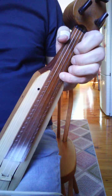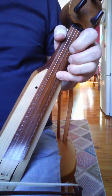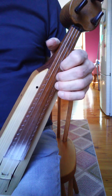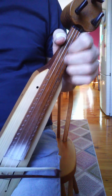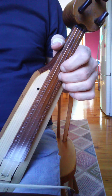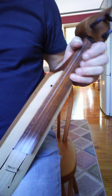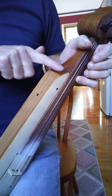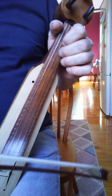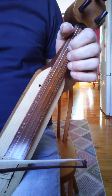Now, because we want to get to the note of the fourth finger, and we're going to come even further down, we're going to slide down now, which prepares us to come down further. So coming forward, we're going to slide these two fingers down together to get where your fourth finger would have been. You can do that visually, so your fourth finger's about just past the point where the neck meets the body, or you can just listen to the sound as it's sliding and stop when you get to the note that you're looking for.